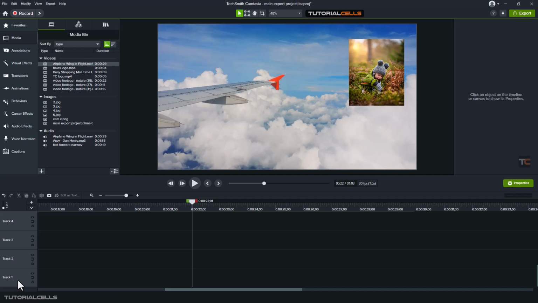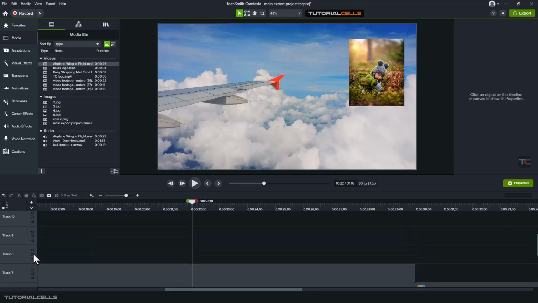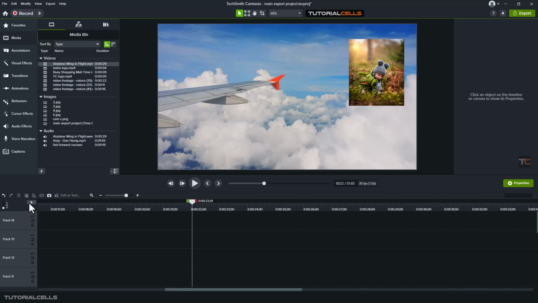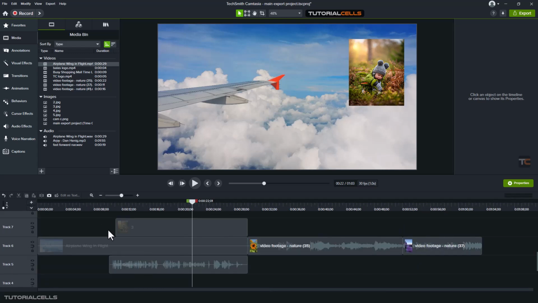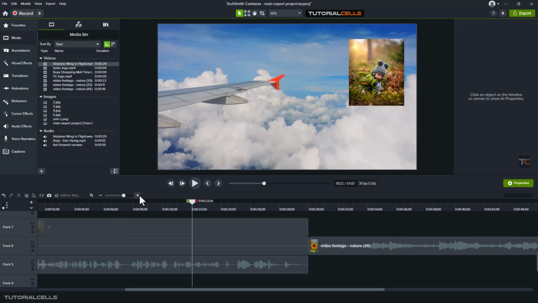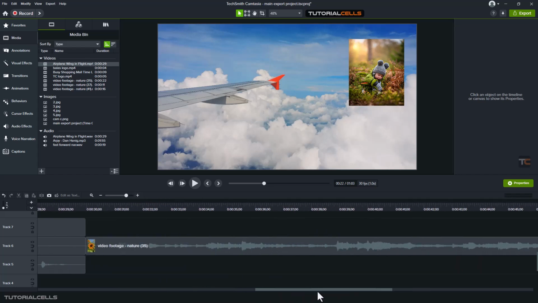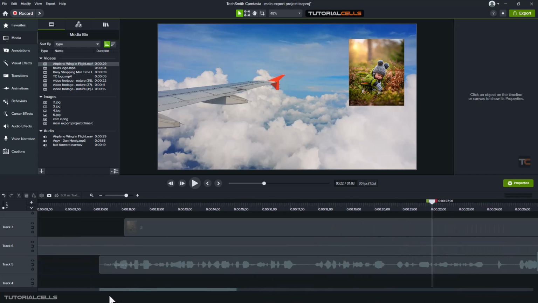To clean up media, you can use track number 1, track number 2, 3, or any track. You can add a track after that with this plus. Add a track, boom, track. Okay. We frame all of our media here, and if you zoom with this slider, you can go to any part of your track that you want.